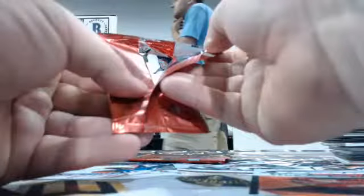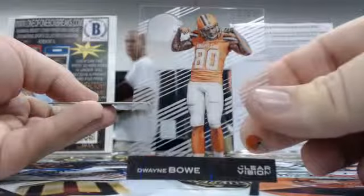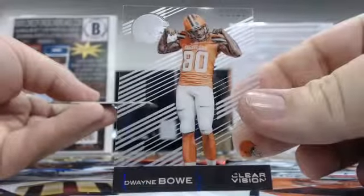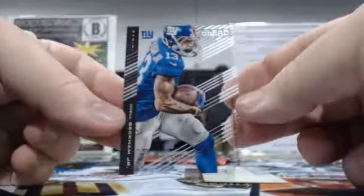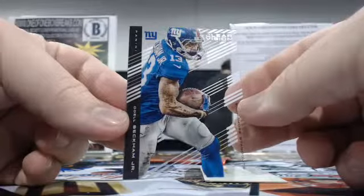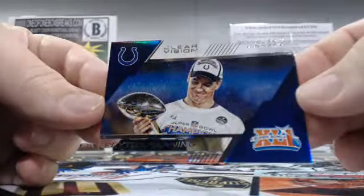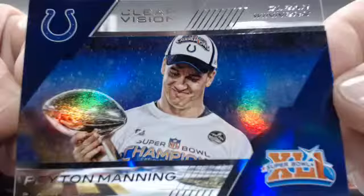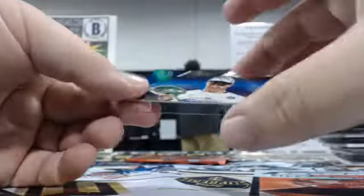Two packs left. Dwayne Bell — Clear Vision Dwayne Bell for the Browns, Sean G. O.D. Beckham Jr., Sophomore Standout, going to the Giants, Chris V. Hey, Peyton Manning — Clear Vision Peyton Manning — going to the Colts, James C. He's wearing the Colts hat. Here we go — one pack left, it's a heavy one.